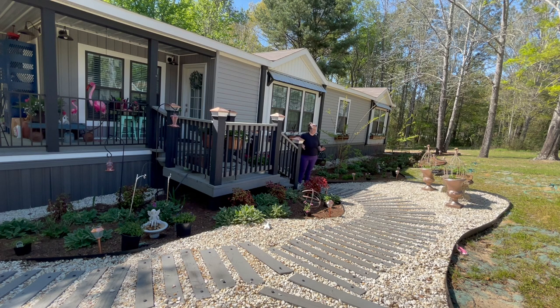I didn't get any vincas. Now, I planted a lot of vincas last year. And there are hundreds of little vinca seedlings that have seeded themselves and are coming back up. I think I probably will let some of them grow and mature into plants, but I don't know how they will look. Sometimes a seeded plant doesn't look quite as great as the original plant.